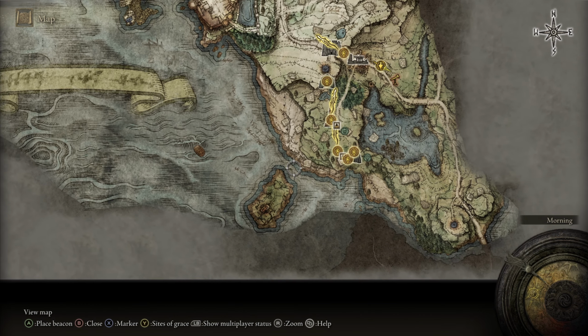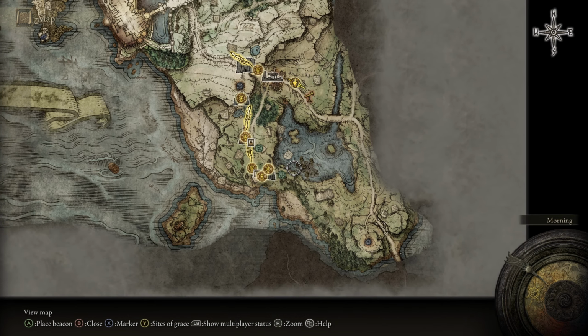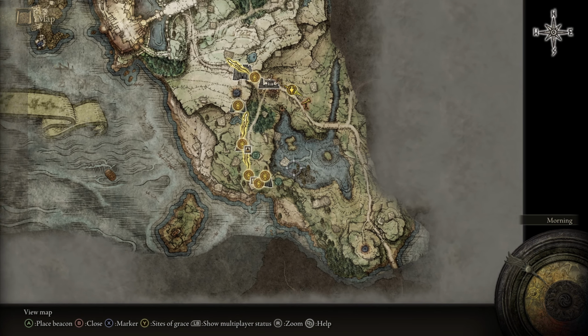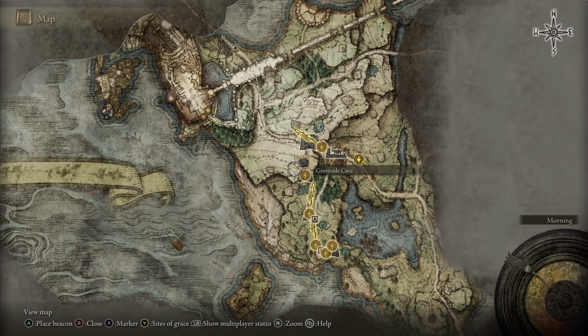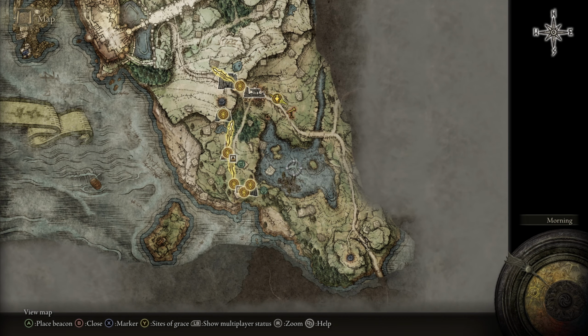Then we're going to access the beach a little bit, do a few things over there. We're also going to end up accessing this area here and start making some additional markings for different things that we're going to be doing over the next few hours of the game. So we're going to be marking a lot of points of interest on the map as we find them, as well as running across some additional bosses.